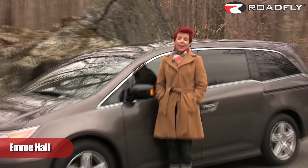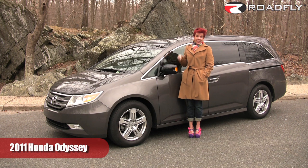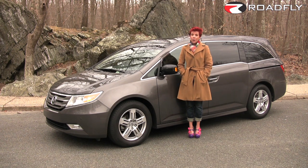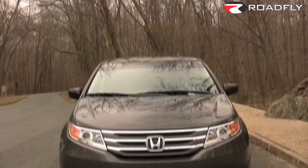This week, I've got a minivan. Yeah, yeah, laugh it up, fuzzball, because this is the 8-passenger 2011 Honda Odyssey, and it's perfect for parents who aren't quite ready to give up and put on those elastic waist pants, or bands that are out on the open road. To start with, Honda has really upped the ante in minivan styling.